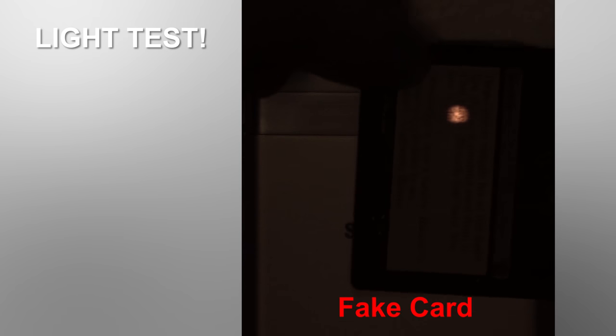In addition, on a real card, you should basically be seeing both sides of the card simultaneously. And a lot of light passes through. Counterfeits tend to not show so much light. And this is perfectly shown here. There is so much less light passing through this card, and it is especially obvious when you're actually doing it in person.